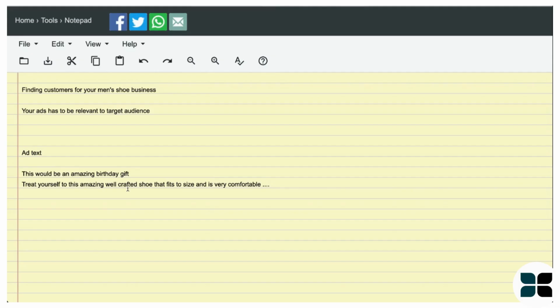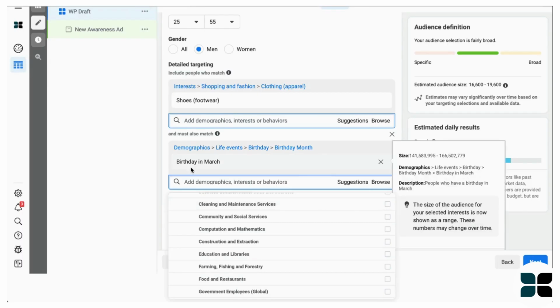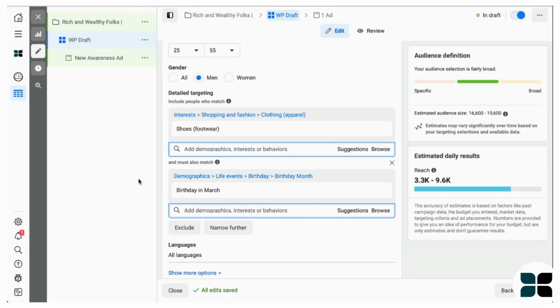So my messaging to them is, this is very comfortable, and this is something you can work with all day, right? Then I'll sell more. I'll say, hey, no pain, no after pain. You could stand on it for hours. And I'm going to sell the shoe to them. My messaging is relevant to the target audience because I'm targeting workers in the construction industry that are interested in shoes. All right. So these are the ways you can actually tailor your ads to be relevant to the target audience that you are going for.